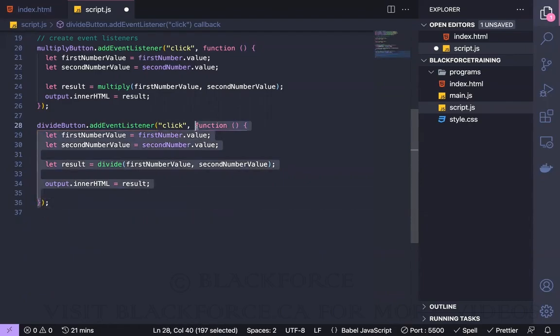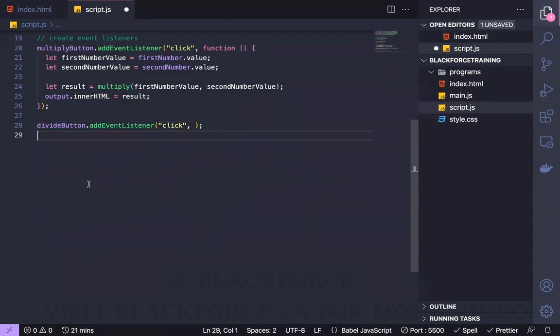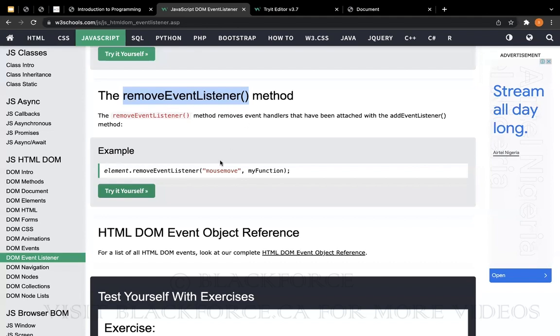If I had created the function outside, I would have been able to do that easily. Remember when we added the event listener, we did element.addEventListener, click, then the function. If you want to remove it, you call removeEventListener, then the name of the event, then that same function. So it will remove that function from the element.